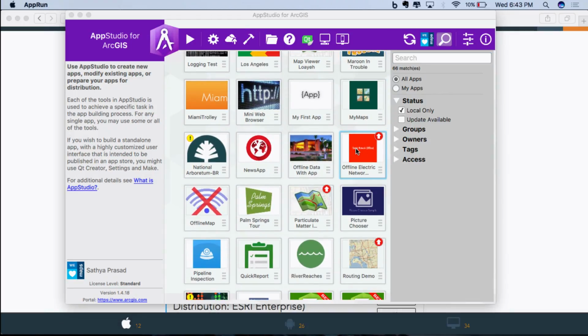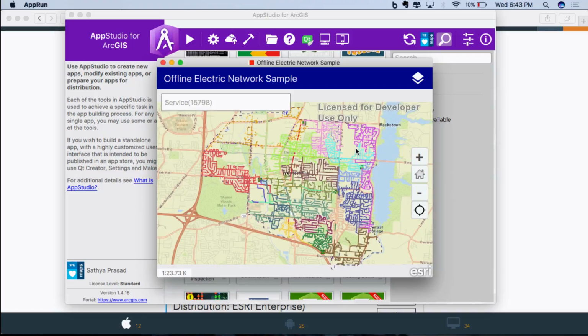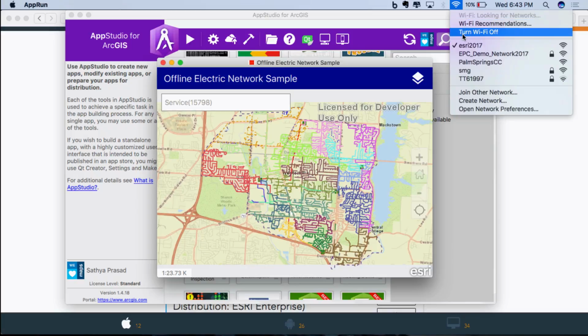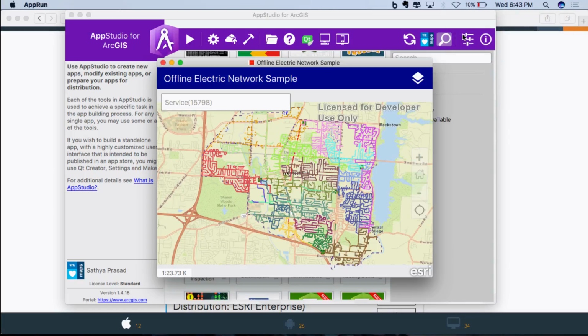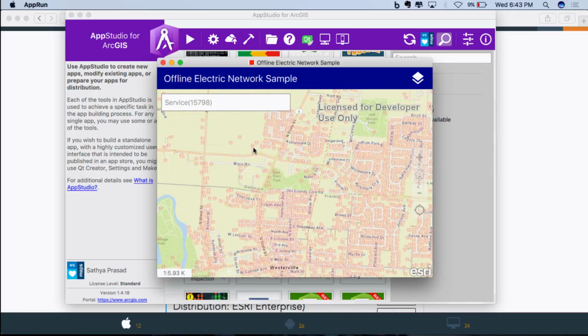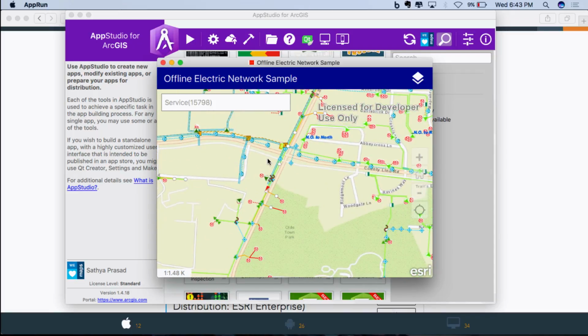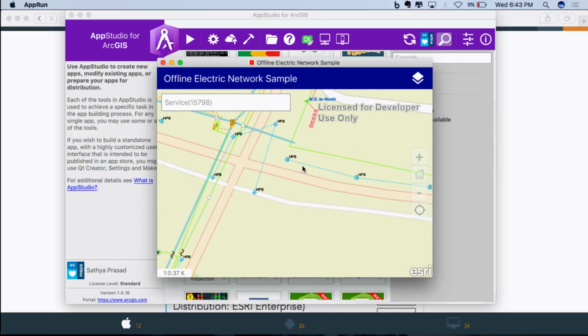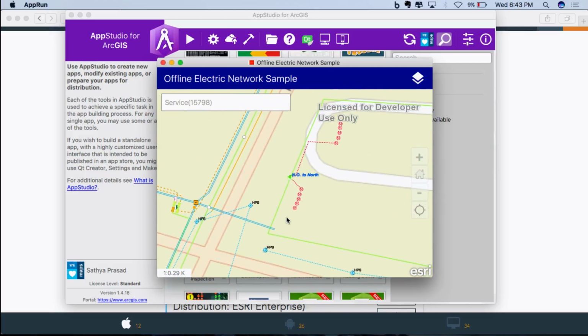You can also use the same exact app to write the most complicated GIS applications too. Here is one example. Let me actually go offline. This whole data set is completely offline, and it is showing you an electric utility network. If you know what I'm talking about, you know the complexity of the data out here. It's megabytes and megabytes worth of data. It's geodatabases, extremely complex rendering. We are just taking advantage of the runtime: electric circuits, electric networks, a lot of labeling, lot of junctions, rules, domains, subtypes, all that stuff, right?